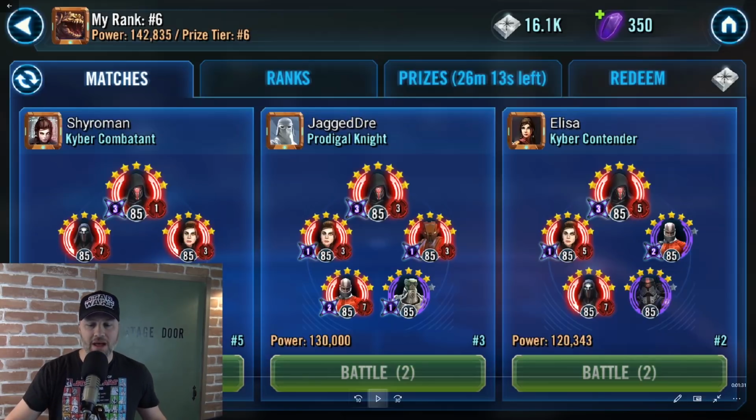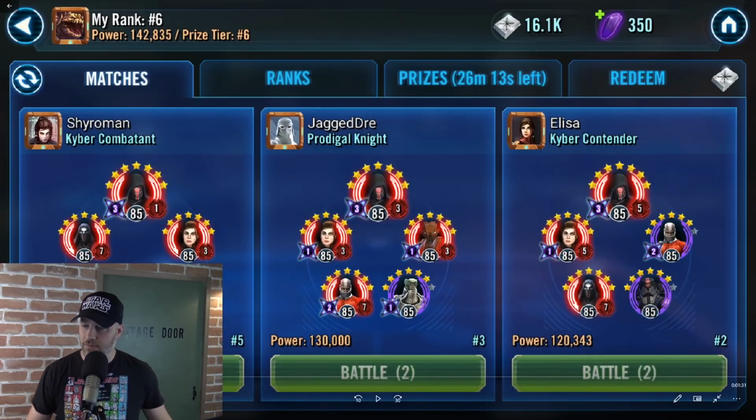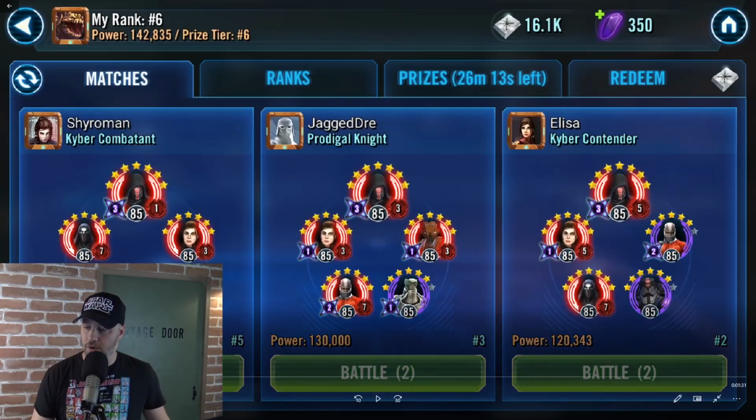And then Shiro Man has a Relic Tier 7 with a Relic Tier 7 Sith Marauder who single shots everything. So that's a very, very difficult comp to beat, especially without Hermit Yoda. This particular day, my climb to first, my next jump was to the second place, and then second place was Elsa. So I did tell you we were going to be able to go against it.